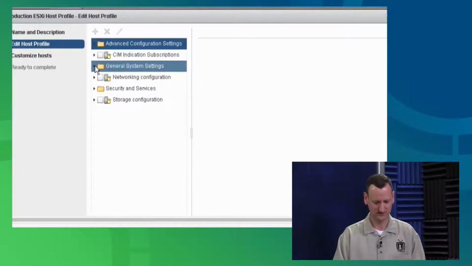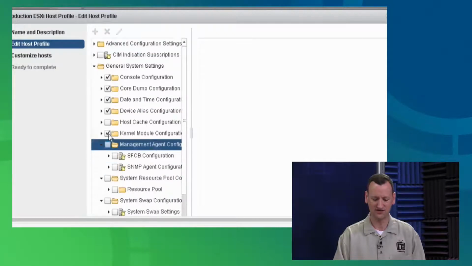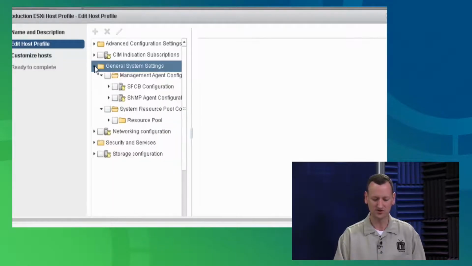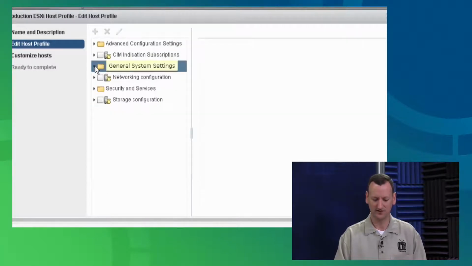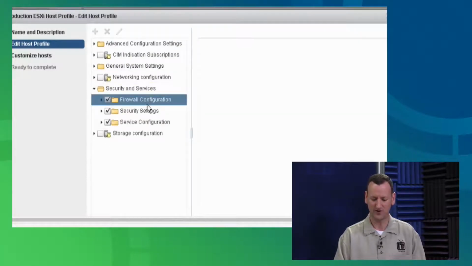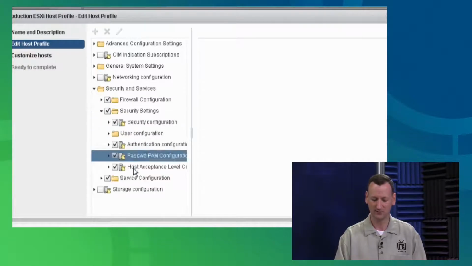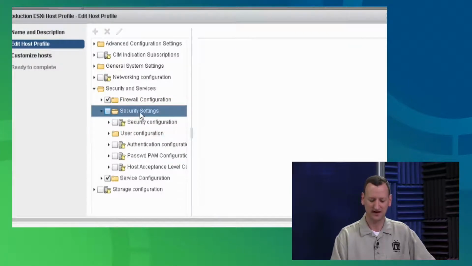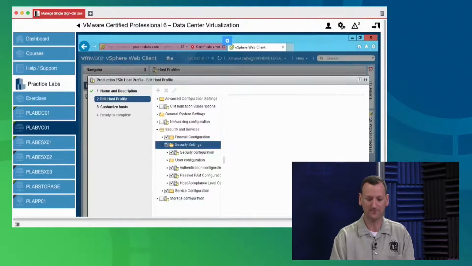And the only other thing I have are general settings. So now my policy is much smaller. My policy now just has security settings, and that's it. And even inside of security settings, if I'm really just concerned about, oops, I missed one. If I'm really just concerned about services, then I may want to go in and limit that down a bit. So I've got firewall, security settings, and service configuration. Each of these we can break down and start to tweak a little more. I might not care so much about these security settings, and I'm really just worried about firewall and service configuration. So it's up to you what you want to push. Now I've made this host profile basically a security profile.